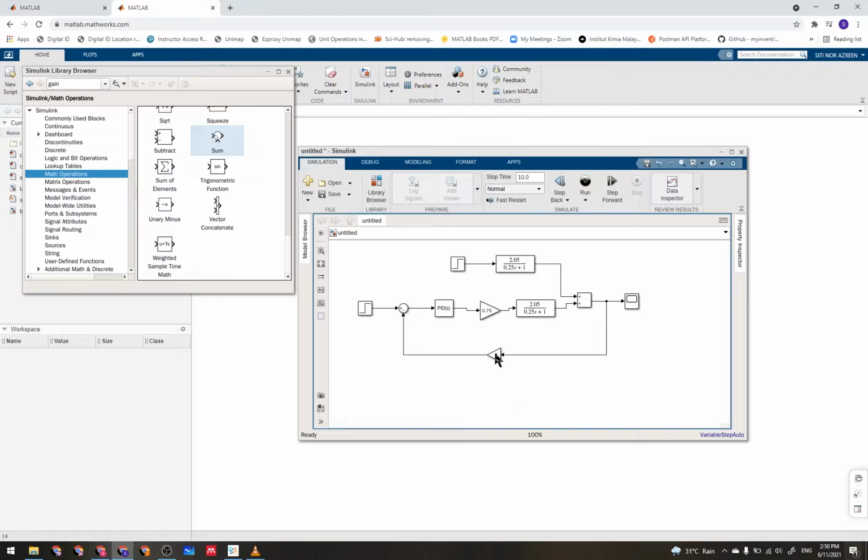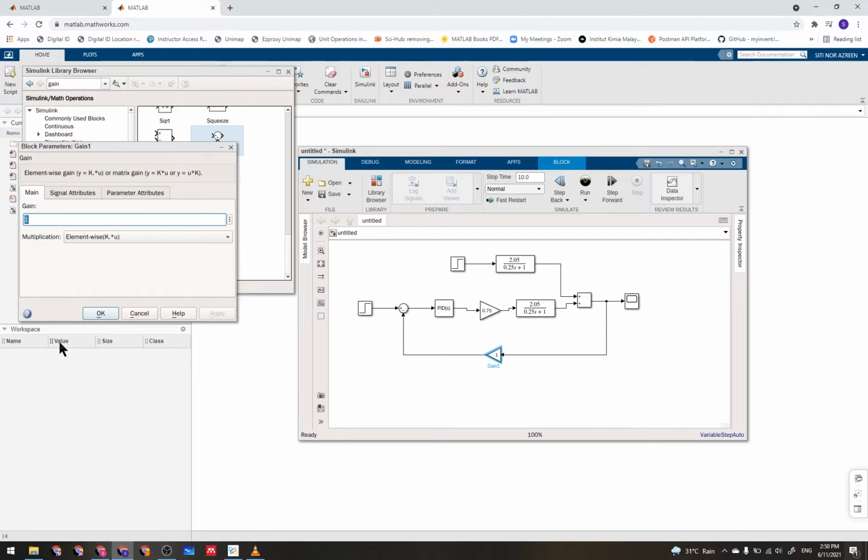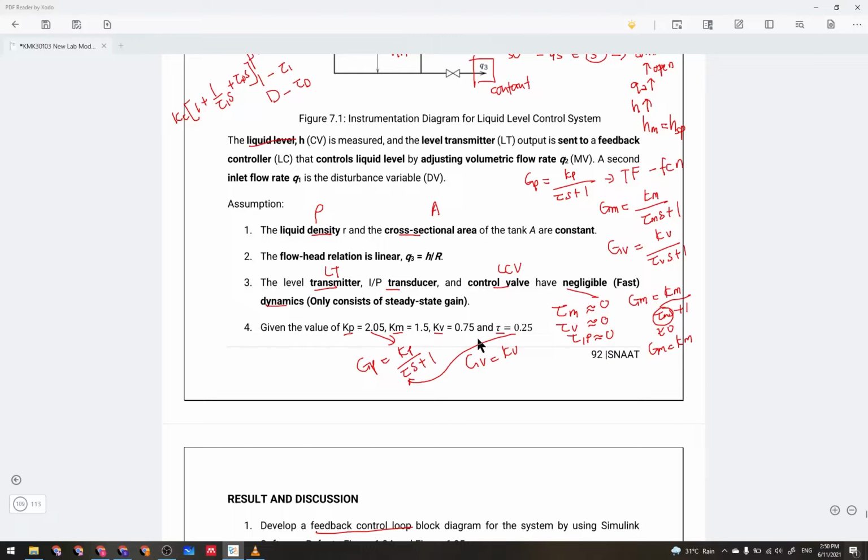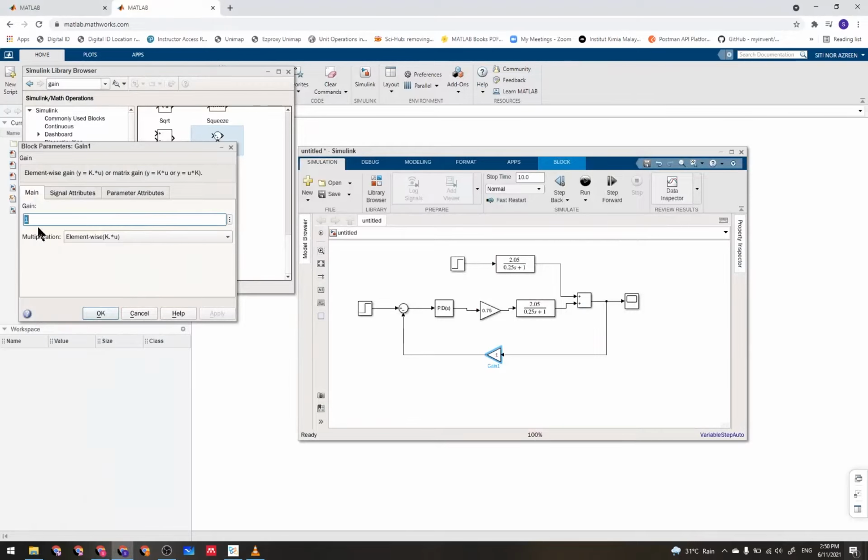Okay, same goes with the value of GM equal to KM, so the value is 1.5. So edit here, 1.5. Click OK.